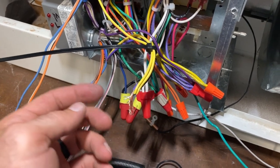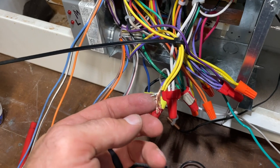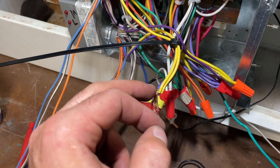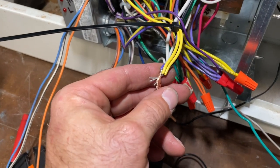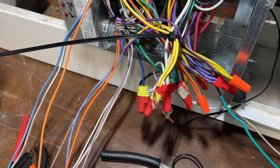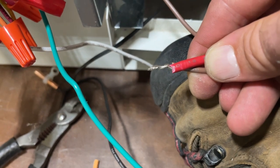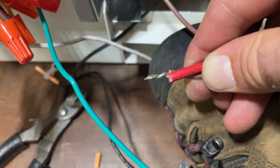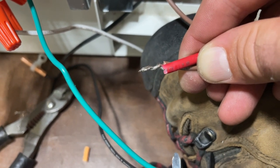Now I'm hooking up the mains to the commons of all the relays. So that's going to be this right here. And the way I like to do that when I'm dealing with a mixture of stranded and solid is to strip the stranded longer, because it ends up making more wraps, and I just wrap it around the outside and the wire nut crushes everything together, and that makes for a really solid connection. When doing just a single stranded and solid, it's best to leave some of the hairs of the stranded a bit tall. And that way the top of the wire nut will grab those and wrap them tightly around the solid wire. That's my preference there.